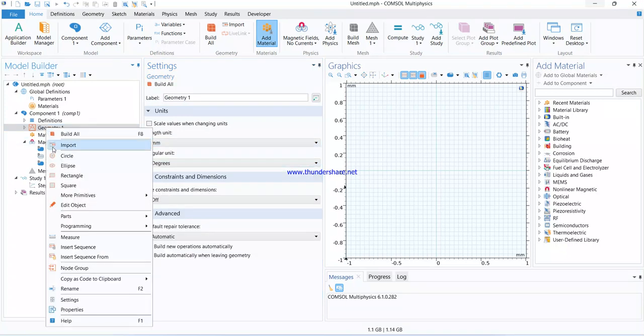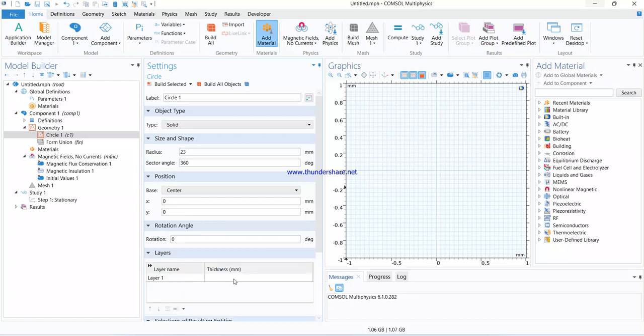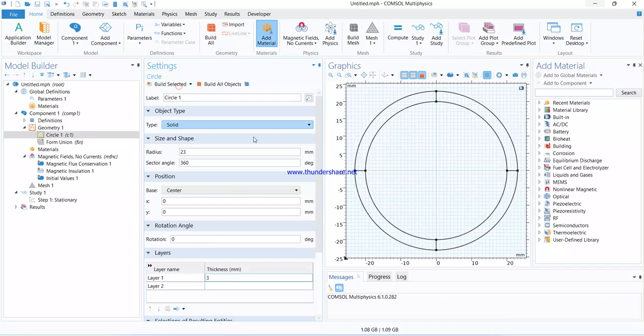Then first I am going to define the air region with an infinite air domain. So I am taking 3 and 20 mm, so it is 23, and giving the layer option of 3. Okay, and build selected, and you see these are the infinite domain.